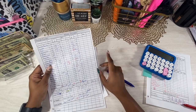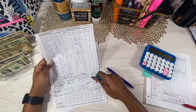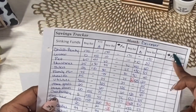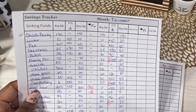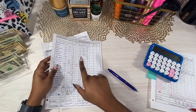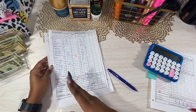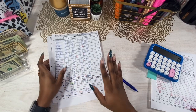So when I get my YouTube paycheck, which should be in the next few days, I can add anything that I want to add to the sinking funds here. And then whether I use or add anything in rollover, that'll go in this section here at the end of the pay period. And then we'll know how much our total is at the end of December and how much we've contributed. One thing I did want to show you guys is when I calculate how much I've saved for the first pay period of the month, paycheck A, so the pay period that we just finished, it was more than I thought it was.